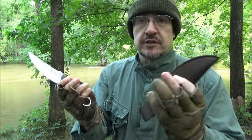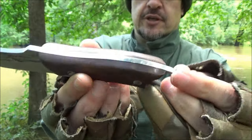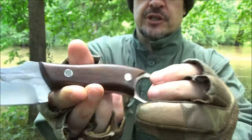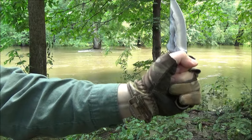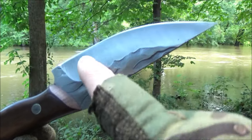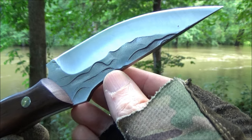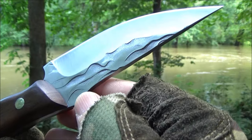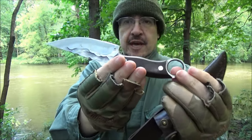I really couldn't resist this because the price just dipped so low — $15 — and I could also tell that it was a lot better than it looked in the pictures. It has very smooth, comfortable handle scales, true full tang construction, and a retaining ring that you don't have to use. If you have really big hands you're just going to be outside the ring, or you could use it if you find it useful.